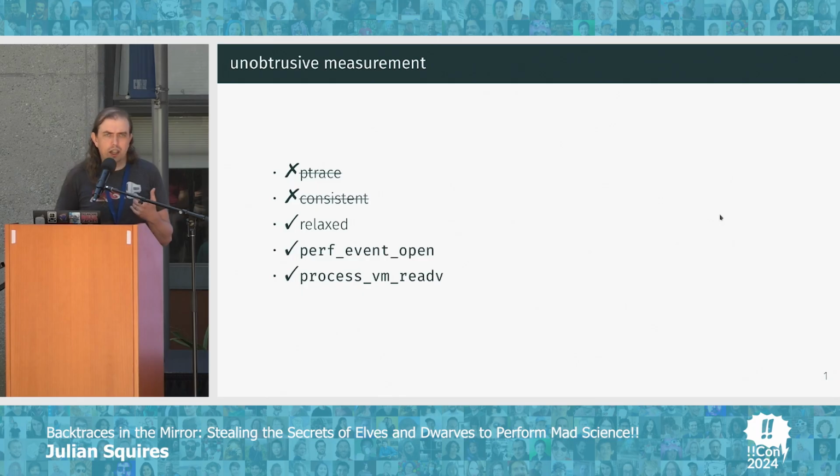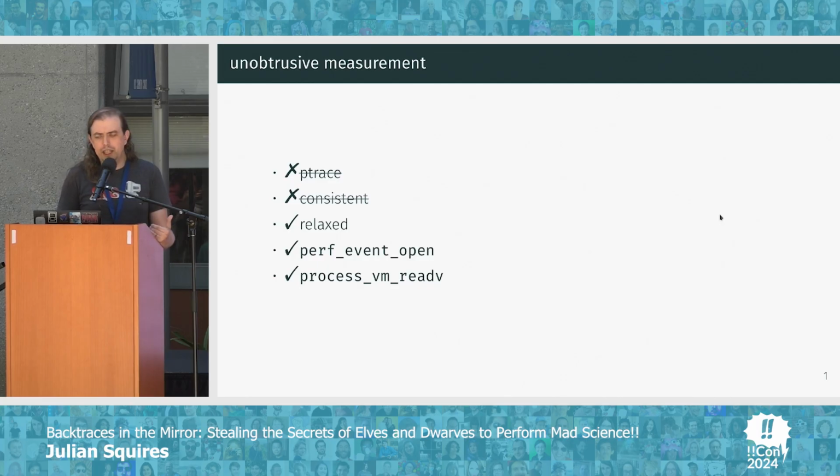So what do I mean by unobtrusive? This is kind of an idea I got into some years ago working on systems that were so sensitive to latency variations that a lot of conventional observation tools would just cause them to collapse. And tools like GDB and strace tend to use this API called ptrace for inspecting and controlling programs. And the thing about ptrace is that in order to get a consistent view of the program state, it tends to have to stop the program during that period of time. And those pauses were just too large for this poor system to handle.